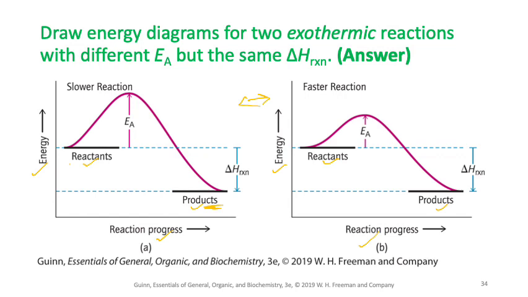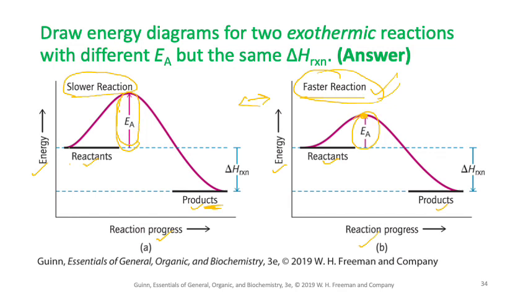Then the other thing that we need to label is activation energy. If you can see, the activation energy of the first reaction is bigger compared to the second one. If the activation energy of the second reaction is smaller, that means you need less energy to go uphill on the graph. You need a very small amount. So the faster the reaction gets to the top of this hill, the faster the reaction is. So this is a faster reaction, and this is a slower reaction, because you need more energy to go to the top of the hill. This is how you can make a graph and label everything.